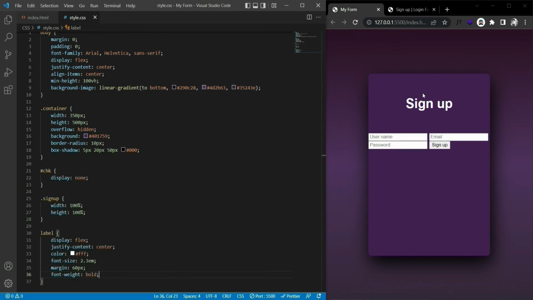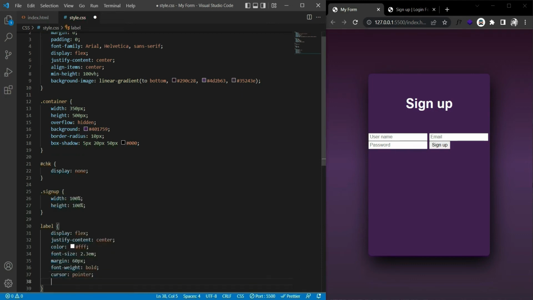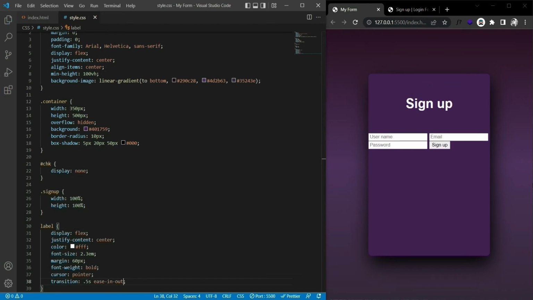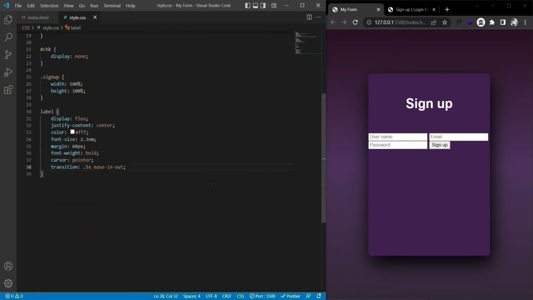Now I want to change the cursor. When I hover over the label, I want to change the cursor to be a pointer. I set cursor to a pointer and add the transition 0.5 seconds ease in out. Let's save, and there it is. Okay, now let's style our inputs.